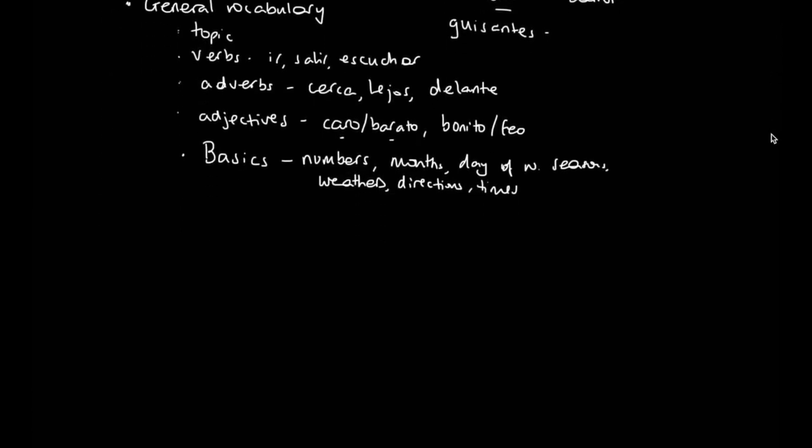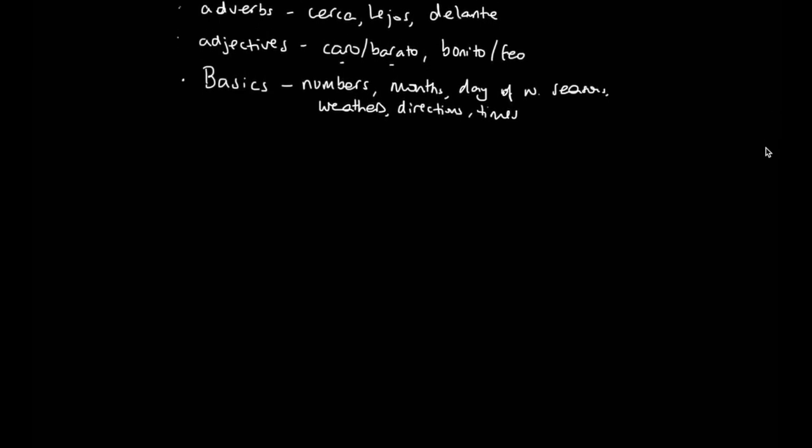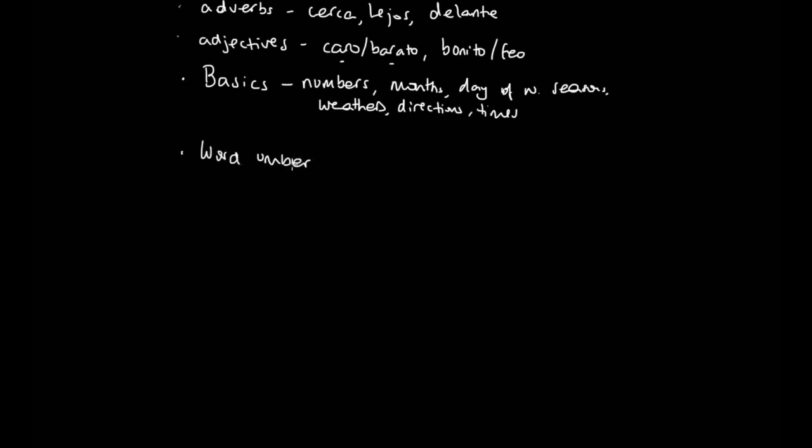Now, anything else? When you're revising these things, a useful thing to do is to, for example, do word umbrellas for revision. Okay, so for example, I might be revising pasatiempos, and then from pasatiempos I'm gonna go do deportes, and I'm going to do, I don't know, cine, and I'm going to do televisión, and from each of these categories I'm going to start putting some more vocabulary.